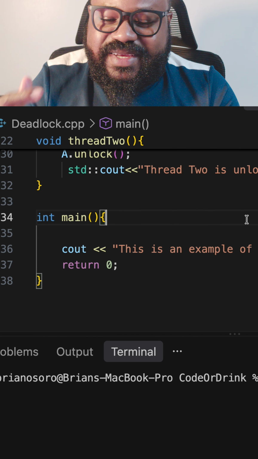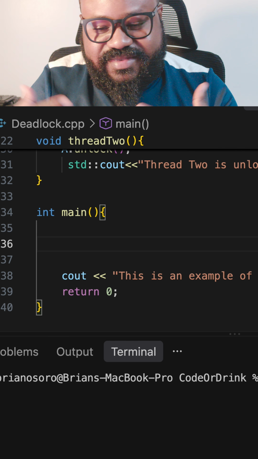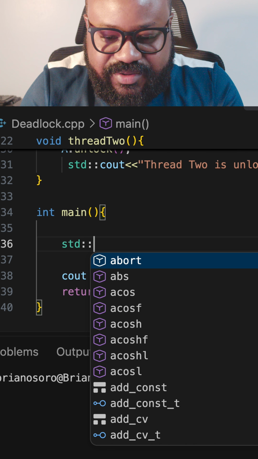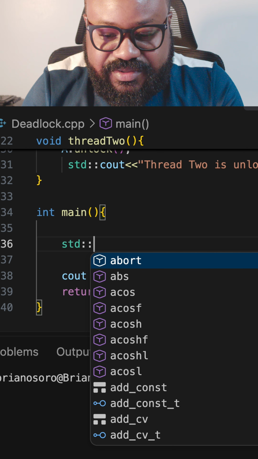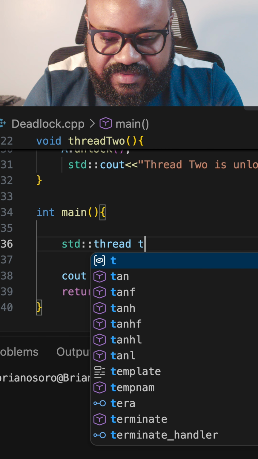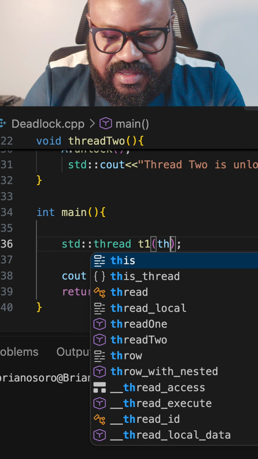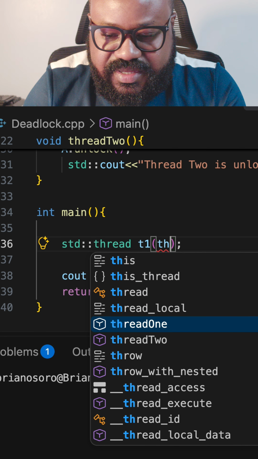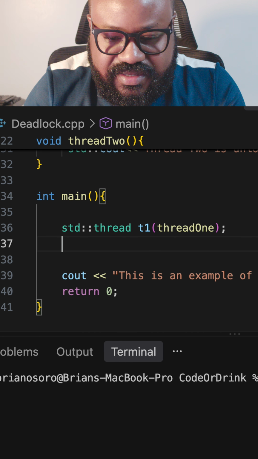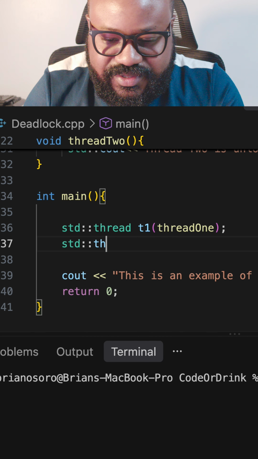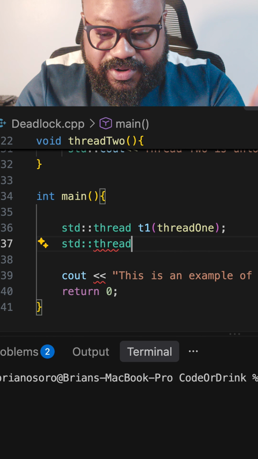So in C++, main is where everything runs. So here we're going to run those two threads. To do that, we're going to create an instance of each of the two threads. This is what AI does: code completion.